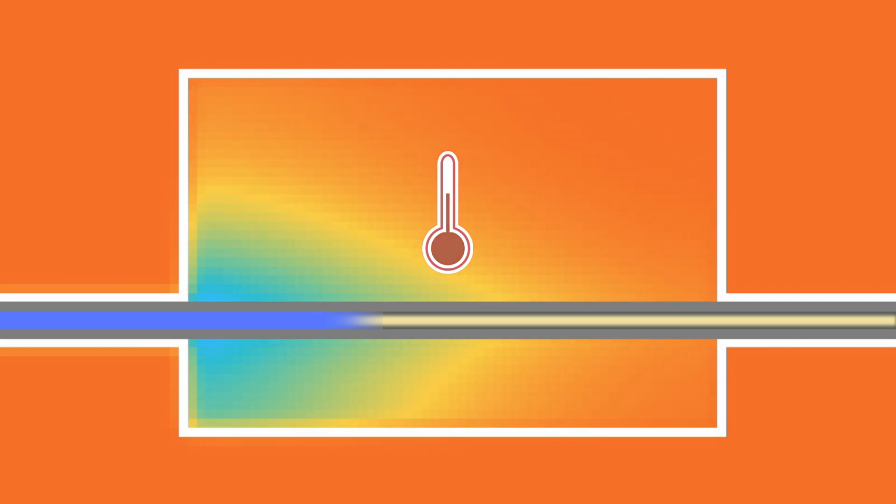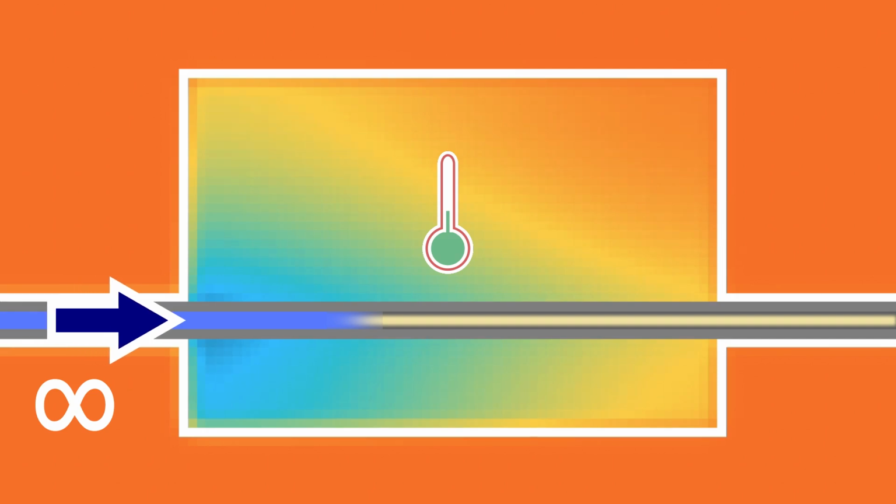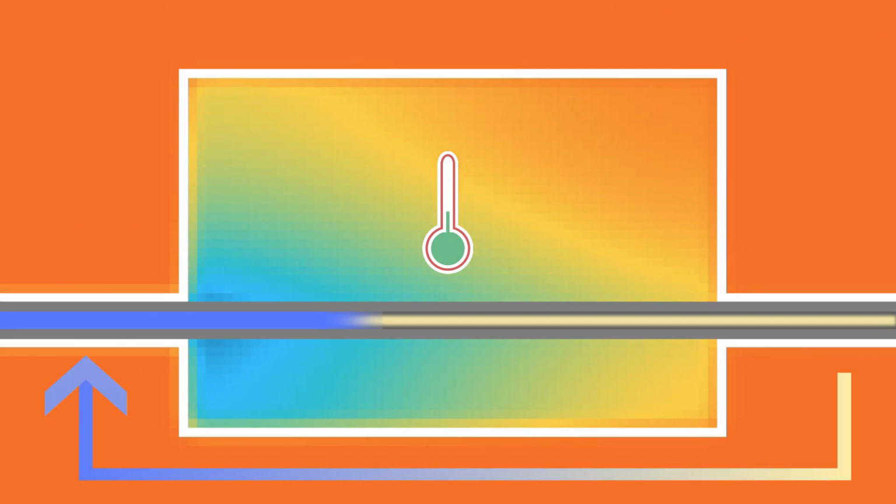The refrigerant, which is now in gaseous form, continues flowing through the pipe and exits the room to the outside environment, carrying the absorbed heat with it. Effectively, this process moves heat from the room to the outside environment. However, we still have a problem. Once the refrigerant has turned into a gas, we can no longer use it to cool the room. This means we either need an infinite supply of liquid refrigerant or we need to convert the gaseous refrigerant back to a liquid. But how are we going to do that?